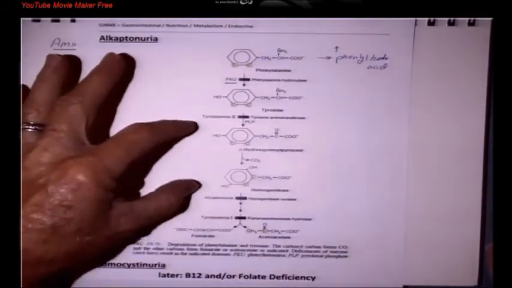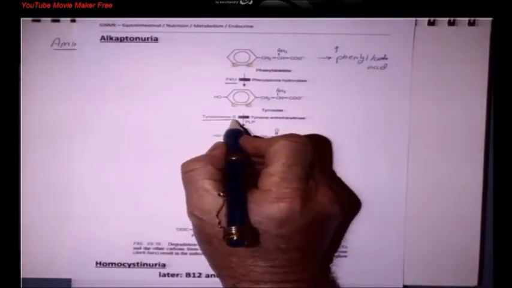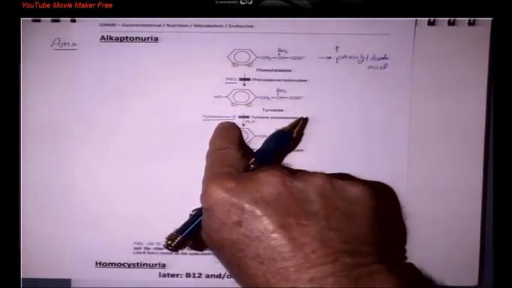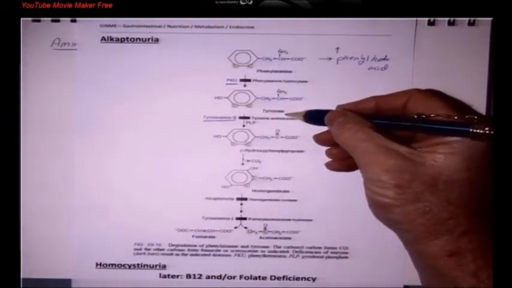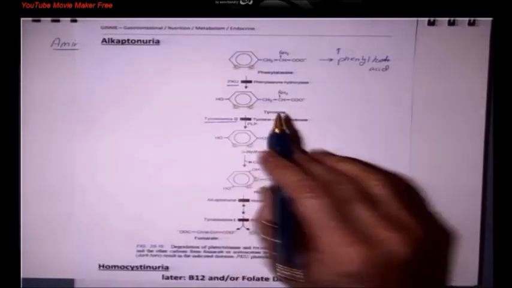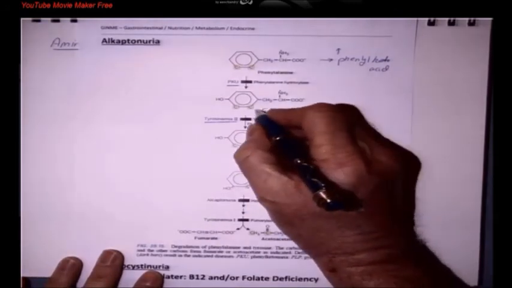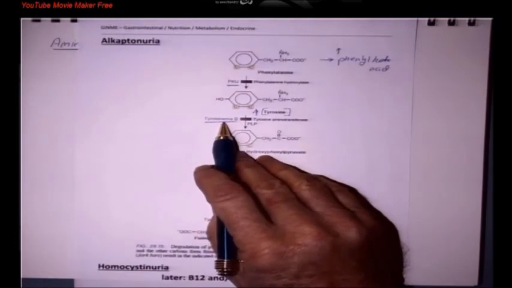Now there's two forms of this, but I don't ever recall you having to differentiate the enzymes that cause this. This, I believe, is the big one right here, if I remember the numbers and statistics right. Tyrosinemia here is going to prevent the further processing of tyrosine in its degradation process. And this block is going to lead to elevated concentrations of tyrosine. That's tyrosinemia because the tyrosine concentrations start to increase in the circulation.